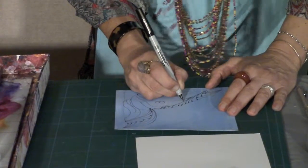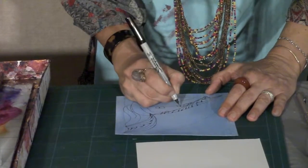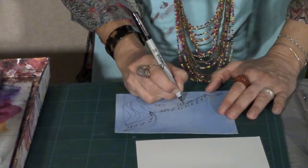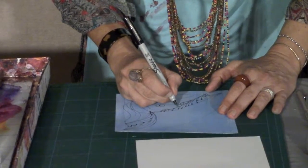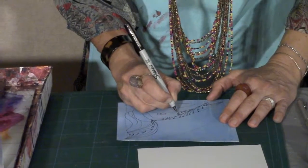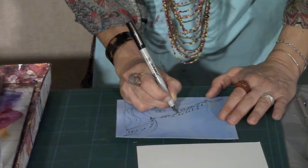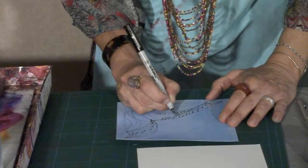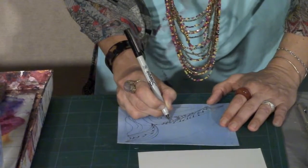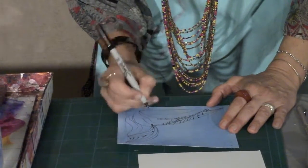But they're complete circles. And I mean, this is touching, but there's some space around them too. So I'm just gonna make sure I do a complete circle and not do any half circles, just for fun. So this is a pattern. When you repeat a line or a shape, whether it's organic or geometric, it turns into a pattern. So I'm just doing different sizes of circles, filling in the negative space.